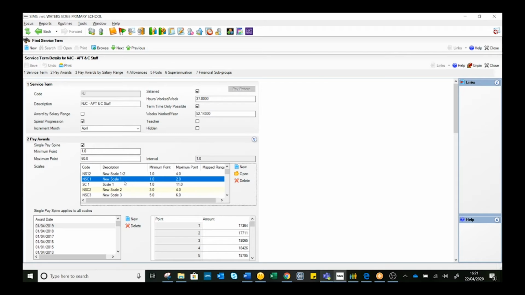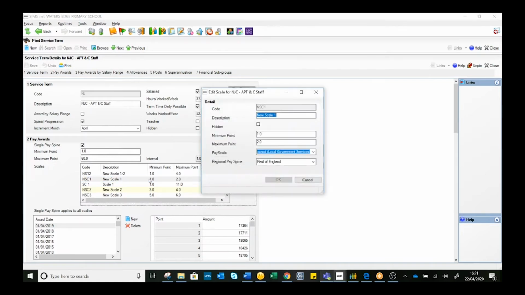If I go into one of my new scales, the new scales took effect from April 2019. You'll see the scales include the code and description, the minimum point and maximum point, the pay scales, obviously we're looking at National Joint Council, and the regional pay spine depending on where you are located.